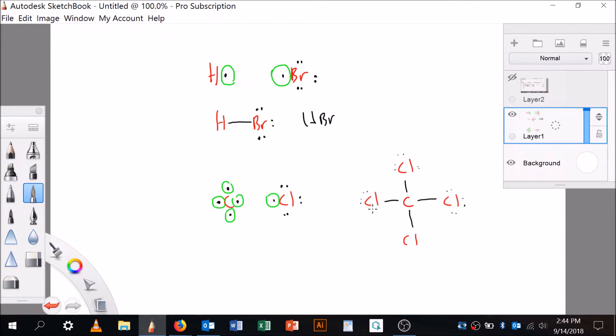Just in case anybody's eyeballs are being bothered by the fact that we don't have all the electrons drawn. So there's the full Lewis structure of CCl4. Okay, let's go with black.